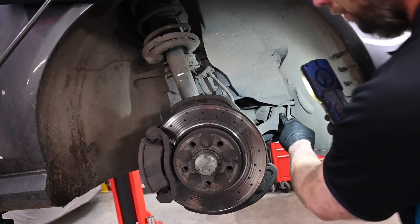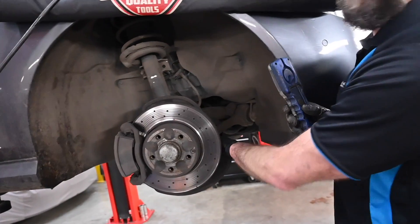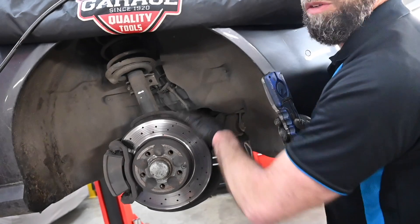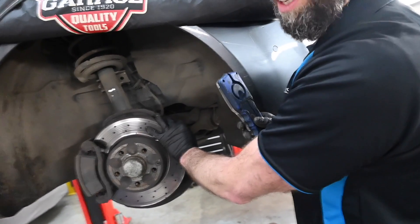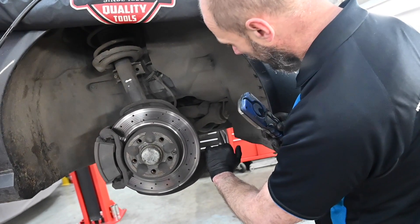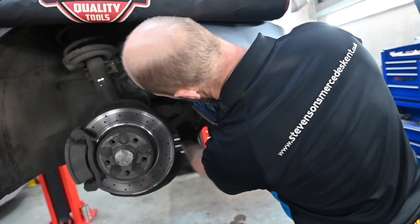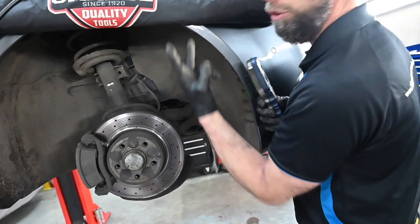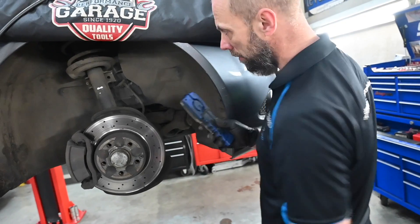Sometimes you can get bushes separately, but there's a ball joint on the other end - you might do one year and then another the next, and you can't reuse the old bush. So they just do straight arms all the time. The labour cost of changing the bush is nearly as much as buying a new part anyway. It's easier on these than on a W203, because on the 203 the anti-roll bar used to cross and the bolts went through the alloy subframe, which would corrode and break. Much easier on these.